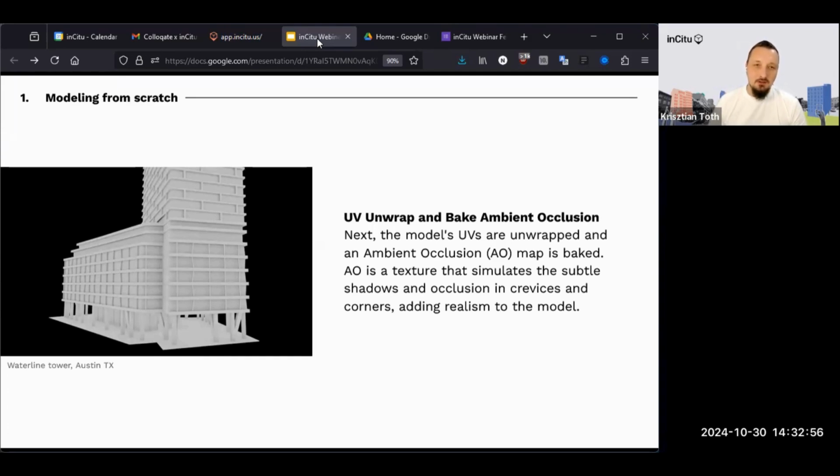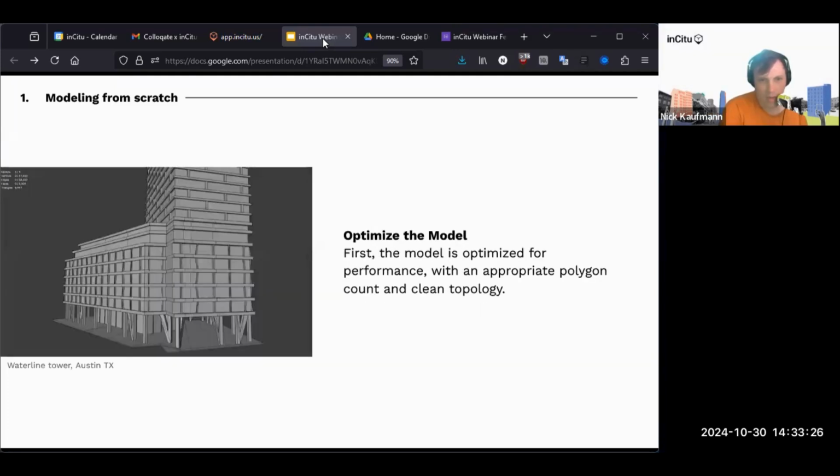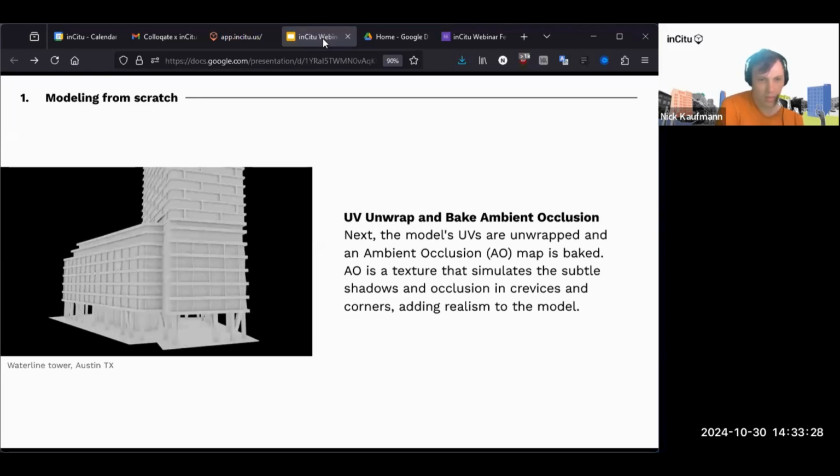basic step is to have a model UV unwrapped, which means that the UV data needs to be flattened. And next, when we move to ambient occlusion baking, this means that we can see the self shadows on this model. In the image it is already visible that we have these small shadow clusters on the edges. So yeah, I could definitely see the difference here. It looks like there are self-cast shadows here.